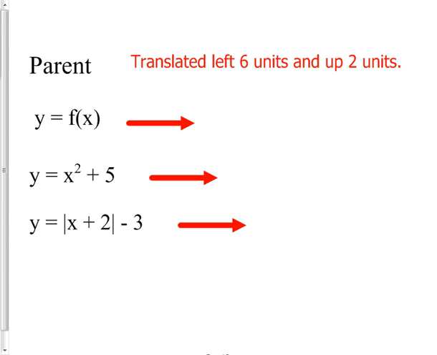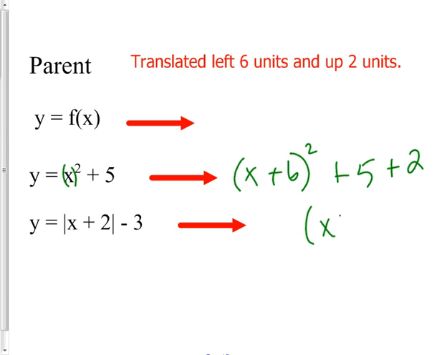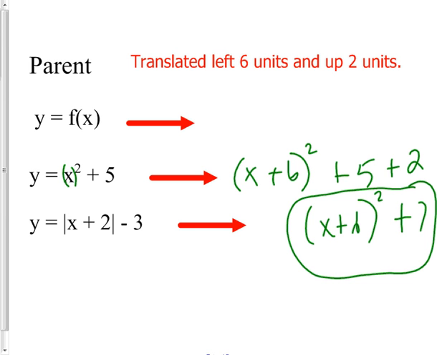Okay, if I'm going to go left 6, that's got to go on the inside, right? So I'm going to rewrite this x with a little room in there, squared plus 5. And now I'm going to do left 6, plus 6, and up 2, well, what do I do with this then? Add 2 to that, and I'll have a 7. So it's x plus 6 squared plus 7. Yep. Now, could I actually multiply that all out? Yes, I could. In this case, I'm going to save the time and not do that.